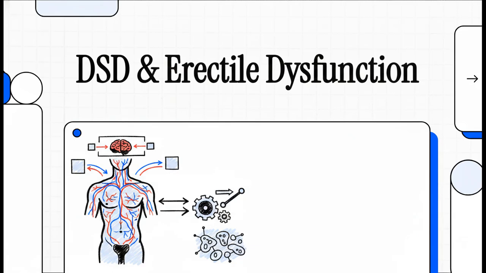Welcome to The Explainer. Today, we're going to pop the hood on the human body and look at it strictly through the lens of an engineer. We're setting the stage for a highly mechanical, first principles breakdown of an incredibly complex yet fascinating topic: disorders of sexual development and erectile dysfunction. We're going to map out the exact neurovascular and hormonal pathways that drive sexual function in adults, and then we're going to reverse engineer how those very same pathways are first constructed in the womb.